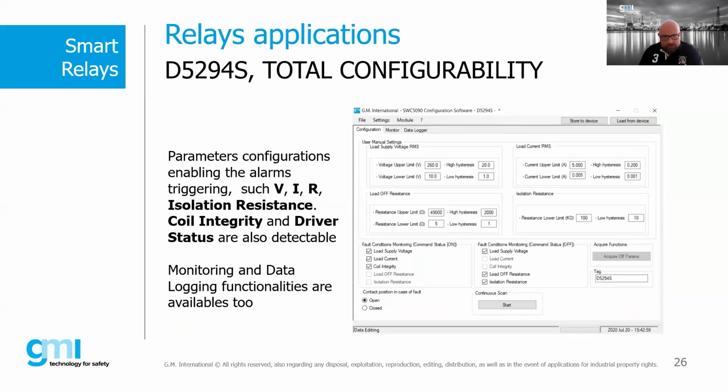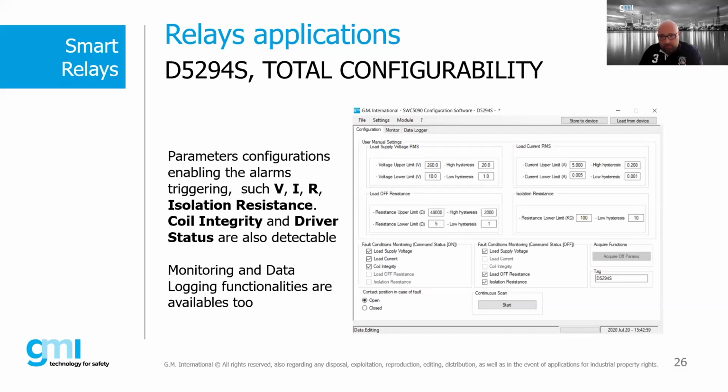Through Modbus or dedicated software, we can completely configure the module and monitor the health of the loop in real time. We can, for example, set up a window with high and low thresholds for voltage, current, and impedance within which the load typically works. So when one of these thresholds is exceeded, a fault is, of course, issued to the system. These are the advantages that this type of smart relay can offer.